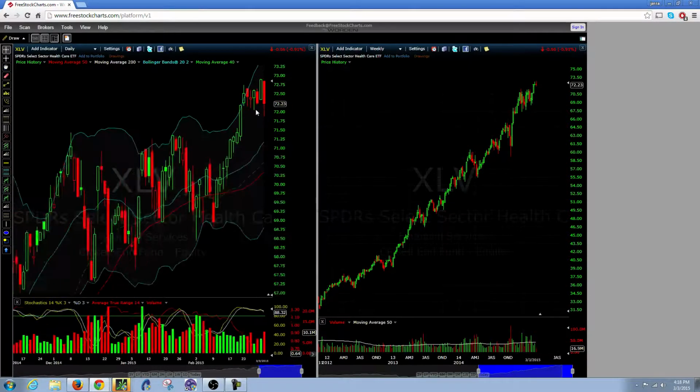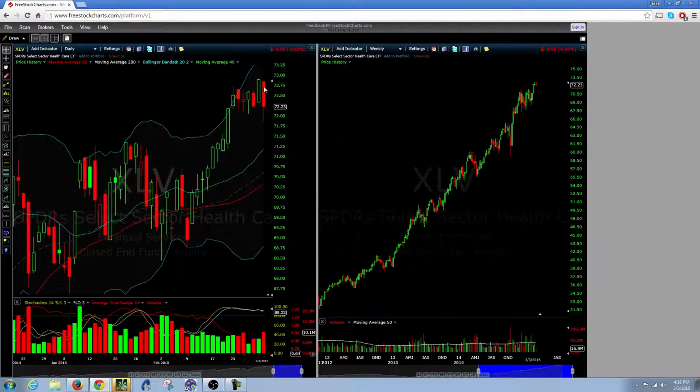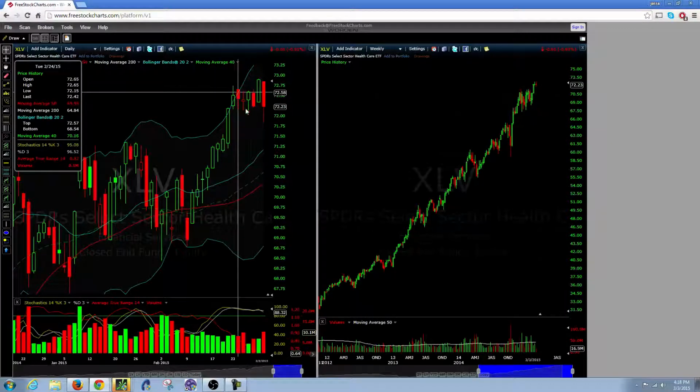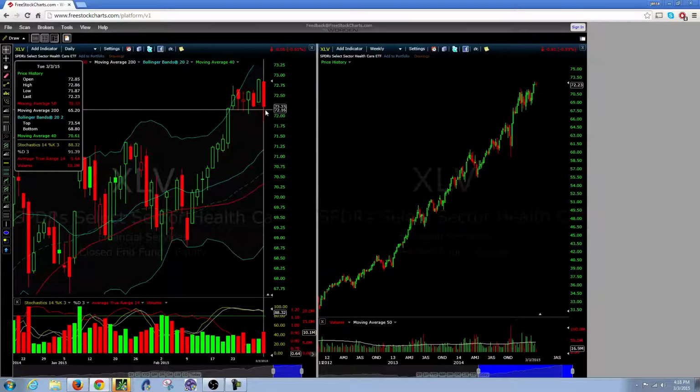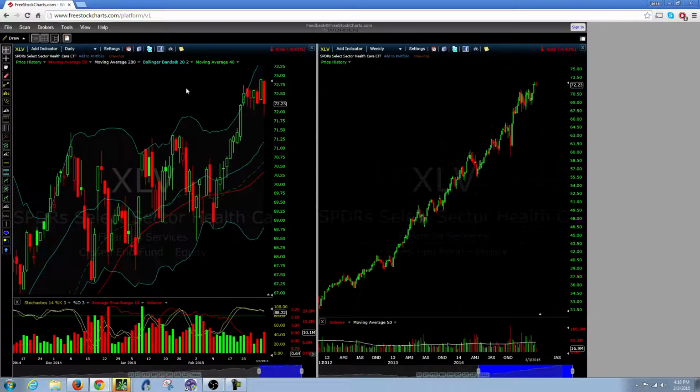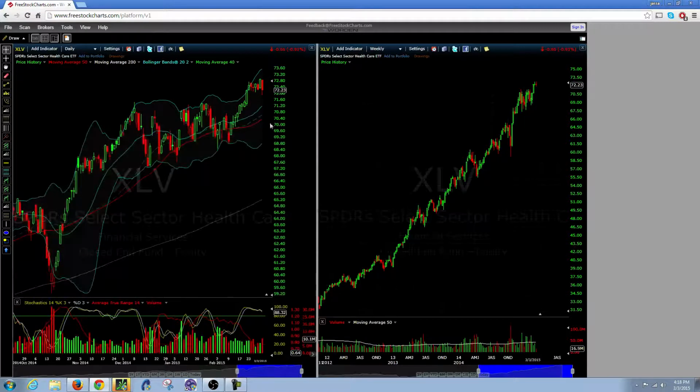I wouldn't call this a bearish engulfing candle. It didn't engulf this, but there is still a lot of bearishness about this candle, and also it broke a lot of lows in here. So we'll see if it's able to hold. We can drill it down when we continue with this video, right?